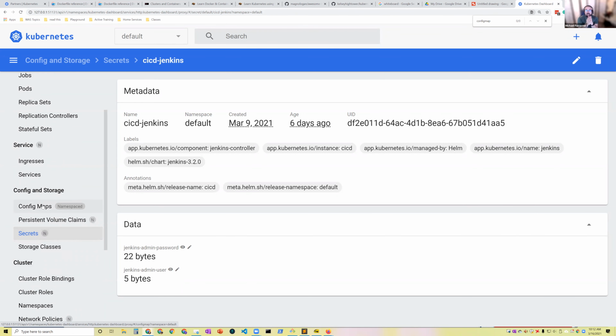Configs and storage are basically just types of storage. You can mount config maps in, having full configuration files that can override your configuration files inside the container or pod and then use those as configuration. You can have secrets that contain information that you can then both import directly or reference as variables inside your configuration files. And then of course you have storage classes and persistent volumes and persistent volume claims, which work together to define the type of storage that you can actually use inside of Kubernetes. That seems like a pretty full review.